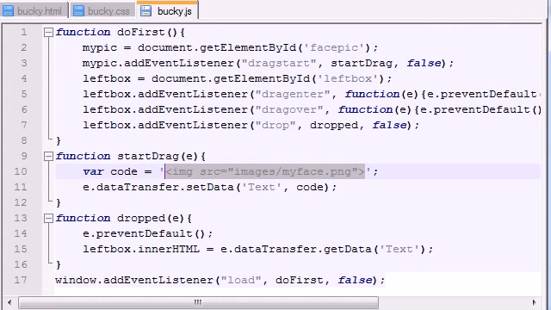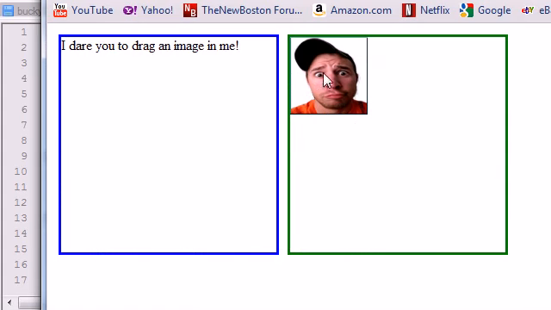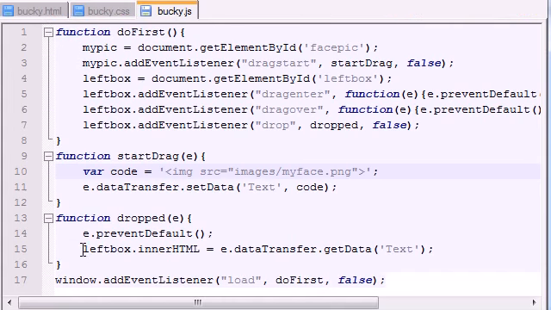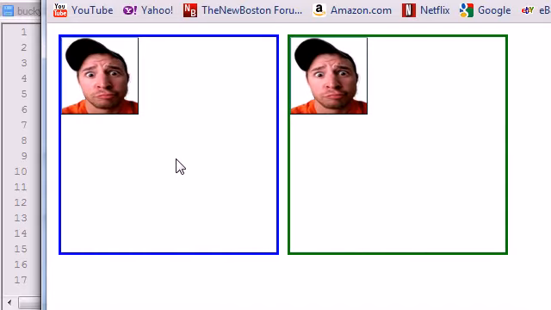So again, one last time, whenever we start to drag this image, let's refresh it and start to drag. As soon as we start to drag it, it's going to store the information of the image path inside that event. So right now, the information is stored inside the event of the image. Whenever we release it, we're saying, okay, instead of having text in there, change the inner HTML to the information that we gave you, which was the image path. And there you go, there is a very basic tutorial of how to drag and drop images.